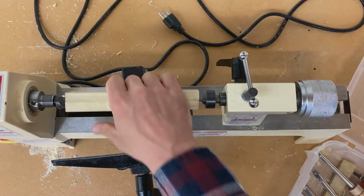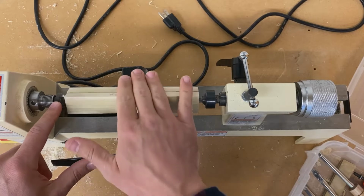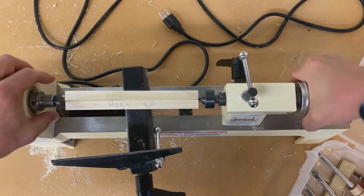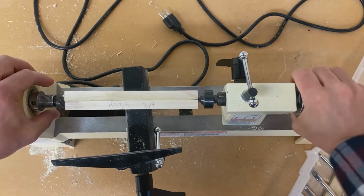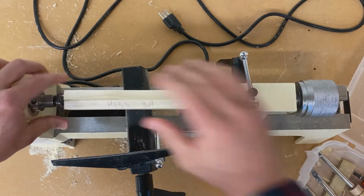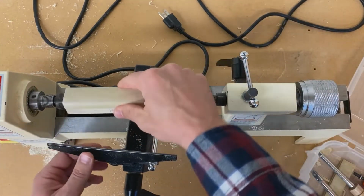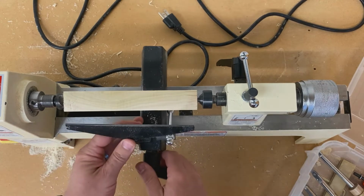Make sure that's secure. So right now this spins freely without engaging that motor. We need to make sure that that is locked in place. So we're gonna rotate this tailstock. You're gonna have to really twist that till it locks in to the spur center. Okay, so see now when I spin this, the drive moves with it.